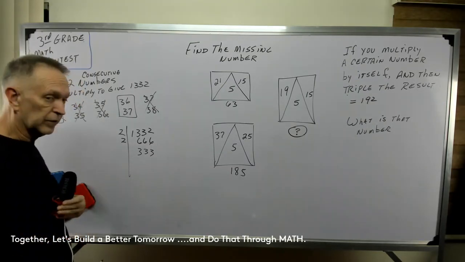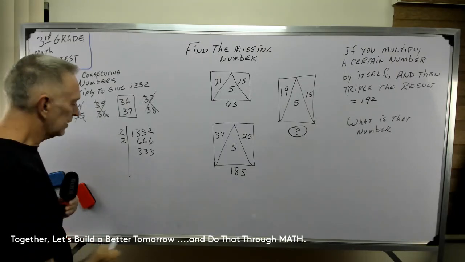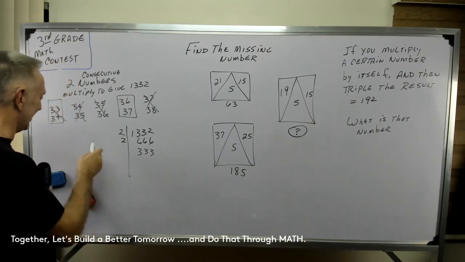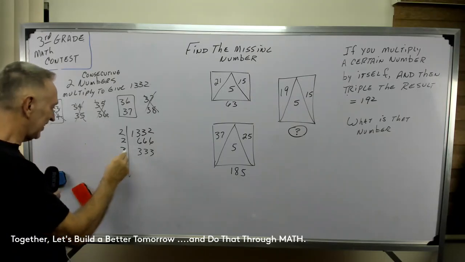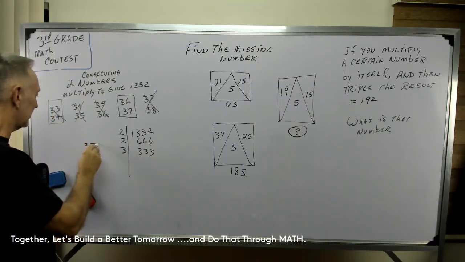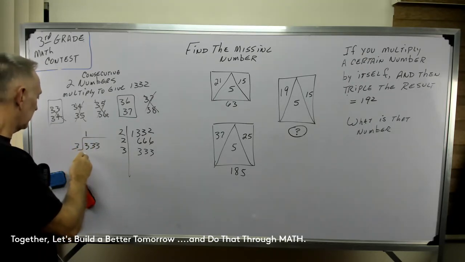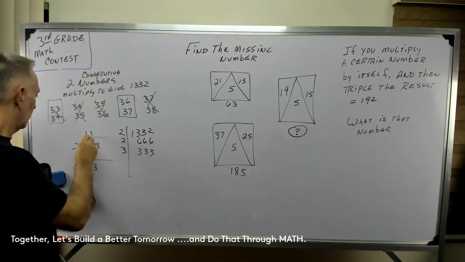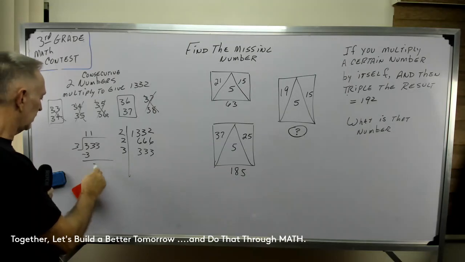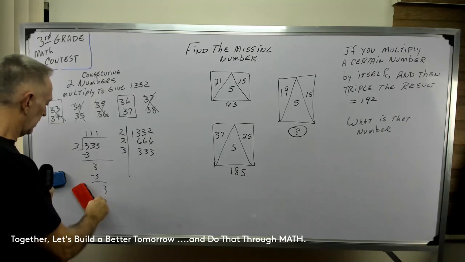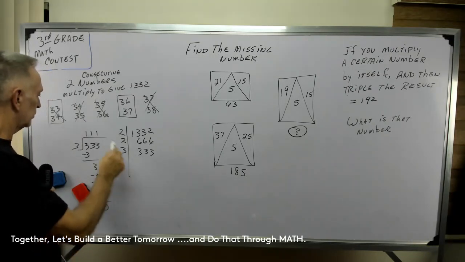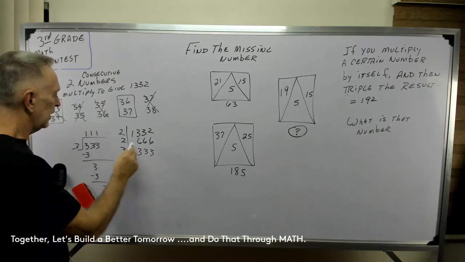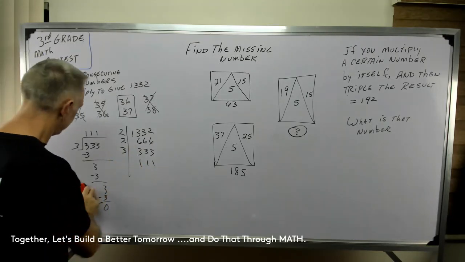Wow, now I've got 333. Well, my guess is 3 will go into that. Okay, let's say 3 goes into that. So I have 333 divided by 3. 3 goes into 3 one time. 1 times 3 is 3. That leaves me 0. Bring down the next 3. 1 times 3 is 3. 3 minus 3 is 0. Bring down the next 3. 1 times 3 is 3. Subtract that out, that's 0. So 333 divided by 3 is 111.